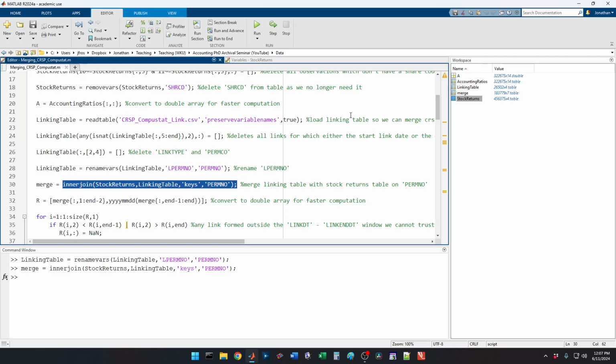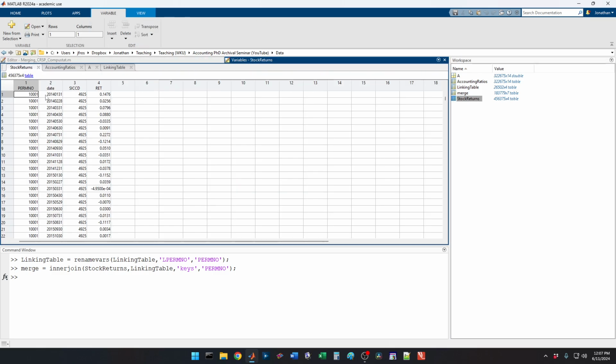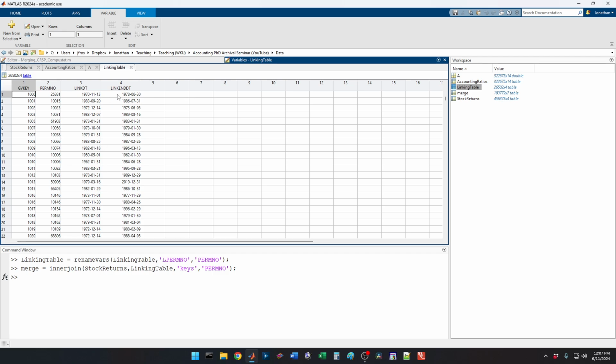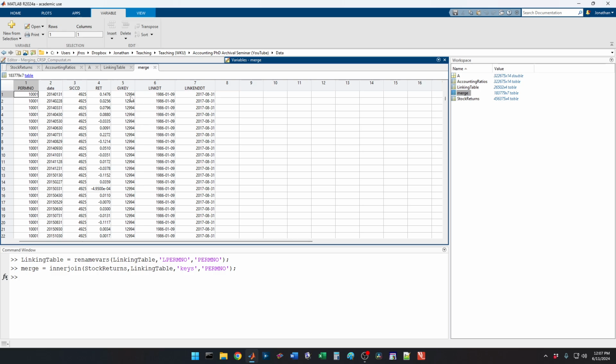One thing that this doesn't do, though, is make sure that the date right here is between these two dates. So if we look at the merge here, we have our perm-no, our date, 4-digit SIC code, return for the month, and then the GV key that corresponds to that perm-no, the link start date, the link end date.